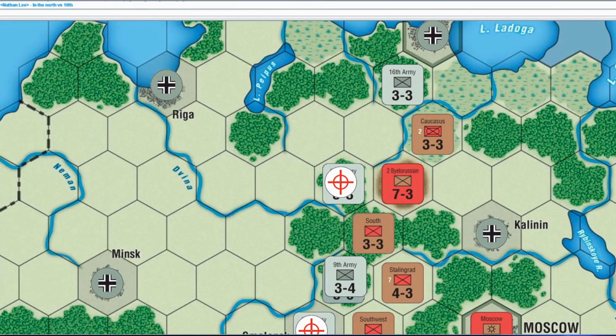Now, I do know that my opponent held on to the reroll card, and that card's always interesting in play by email type play. You kind of have to reroll, redo combat, so you roll everything tentatively and then see how things actually end up. So the first battle we're going to do is against the 18th.